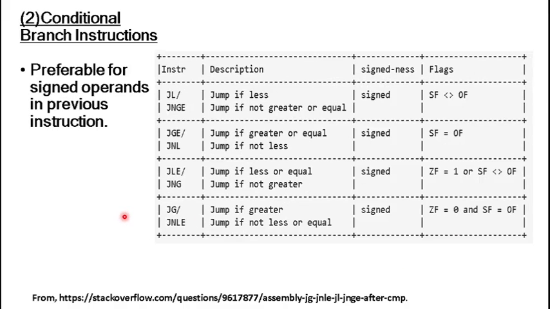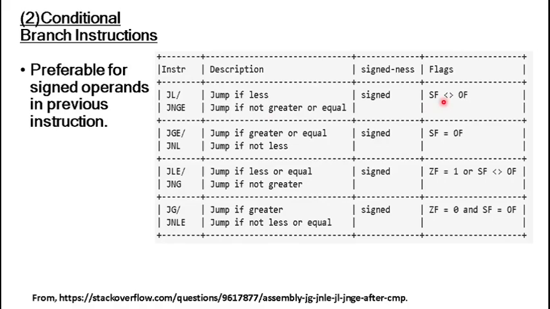Okay, now coming back to signed operands. For signed operands we have a grouping of jump instructions. As in the previous case, the jump instructions written within the same row are equivalent, or have the same opcode, and only their mnemonics differ. So, based on the compare, if the destination is less than the source, and you need to perform a jump to a label, you can use either JL, that is jump if less, or jump if not greater than or equal, for signed operands of compare.